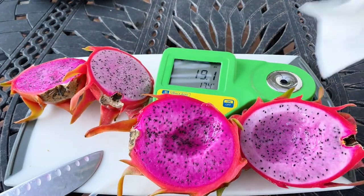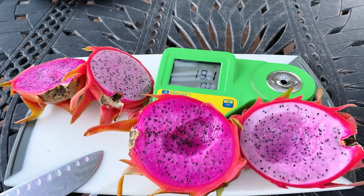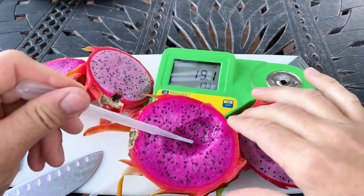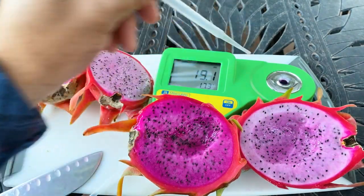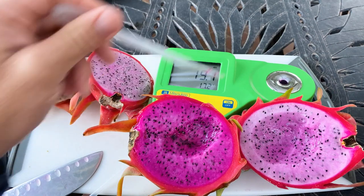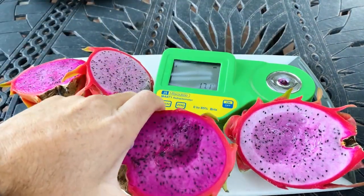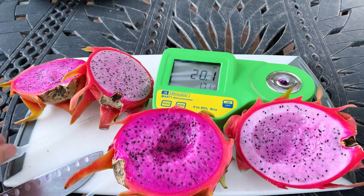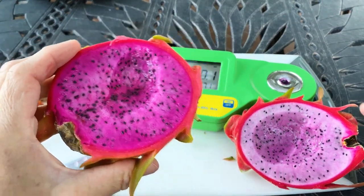I mean, it's delicious too. Very different flavor, more like a grape. And the better texture. I would say that the texture of Dark Star is slightly better. I prefer it. Let's see what the Brix sugar content is. 21.75. So this large Dark Star, it took the Brix Award.